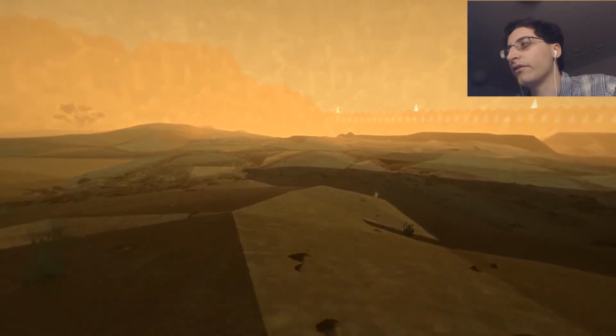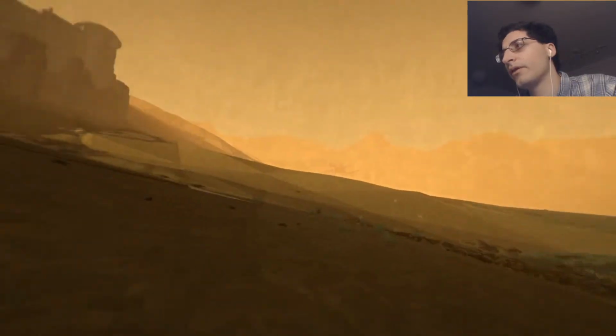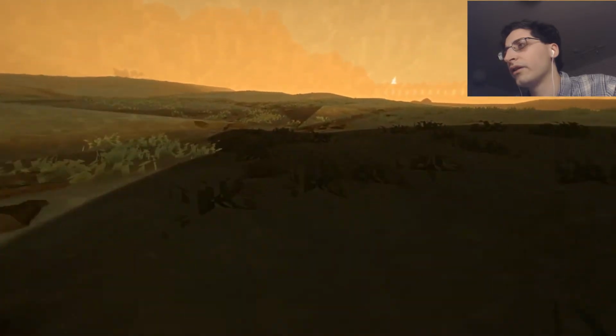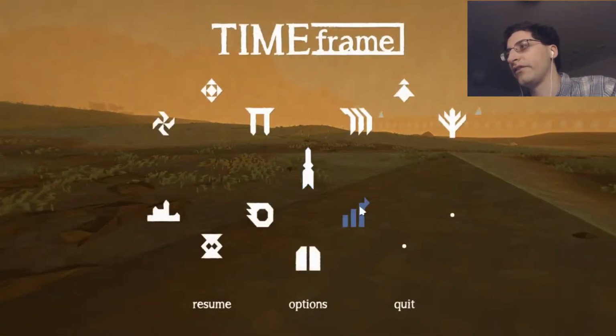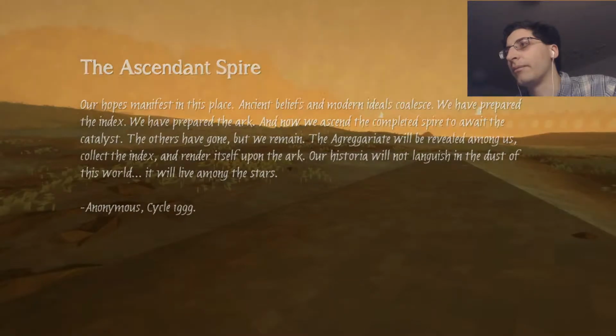All the way across. I seem to remember... Was that Revivalist, or was that the other one? Oh god, I've forgotten the words! Wait a minute. If I click on these, does it give me the information? Yes, okay, so the Ascendant Spire hopes ancient beliefs, modern ideals coalesce, prepared an index, prepared an arc from an anonymous aggregariate. Okay, yeah, blah blah blah.